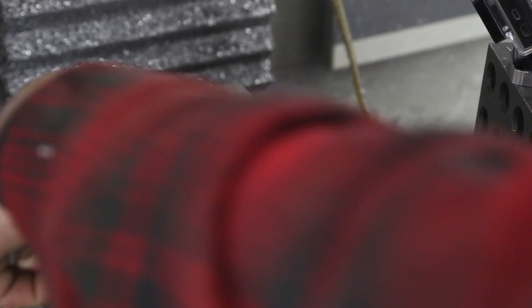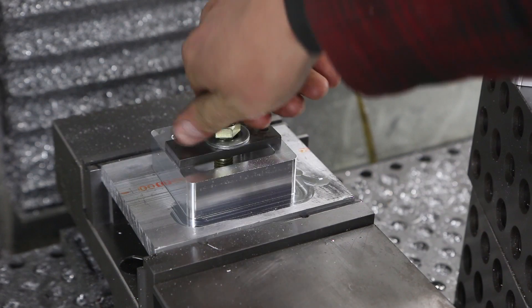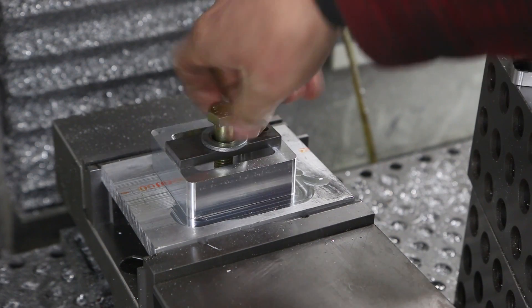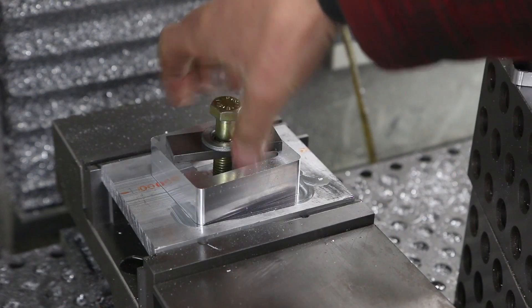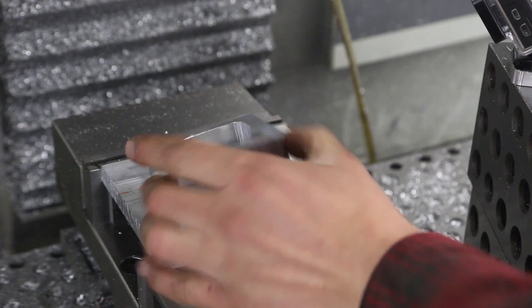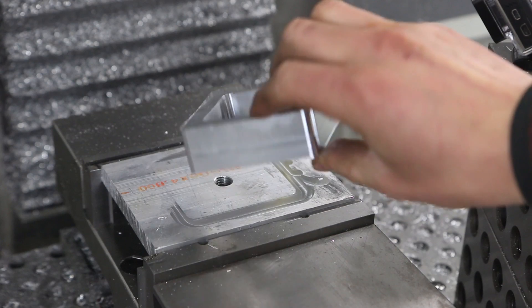Not bad, right folks? You can improve it, especially for production, if you added a few dowel pins. That would help both locate your X and Y and repeat that location, but also would help with clamping. Look at that folks, not bad at all for a quick job. Let's keep right on going.